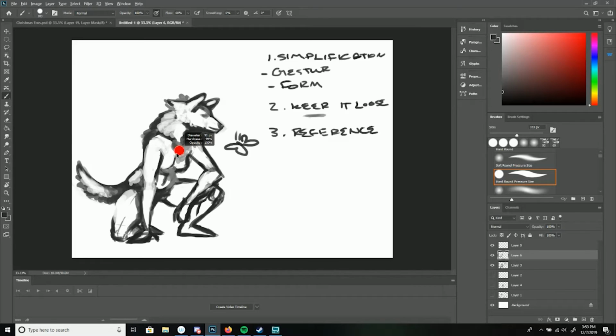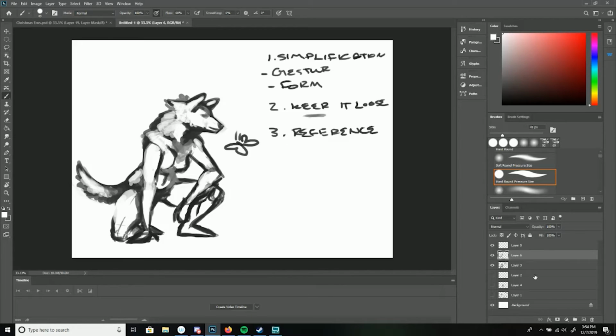Kind of lost a shape there. That was nice. Bring it back a bit. Shoulders out. What's happening with this fur in that shoulder?